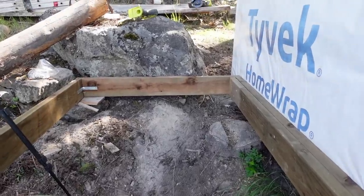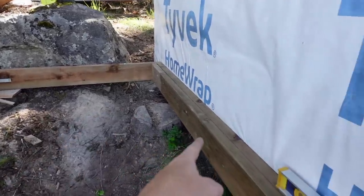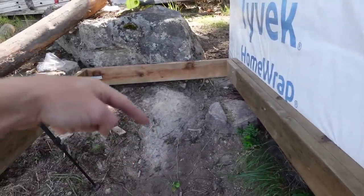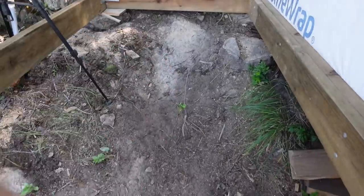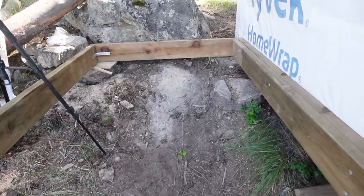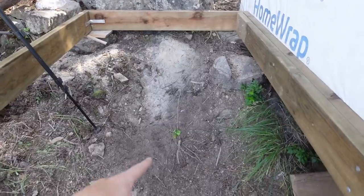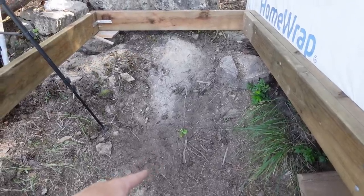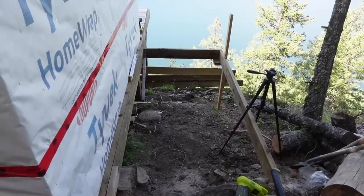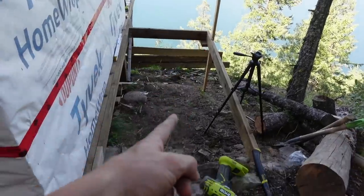Now, I wonder, do I need one halfway there, and then from there to there and there to here, or can I just put one 8-foot length here, so long as I maybe have a support in the middle? I decided against it to save wood. I'm gonna do one through here.